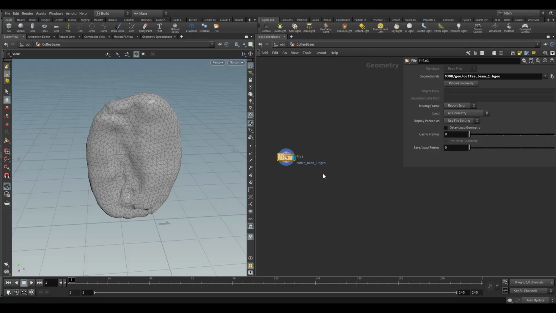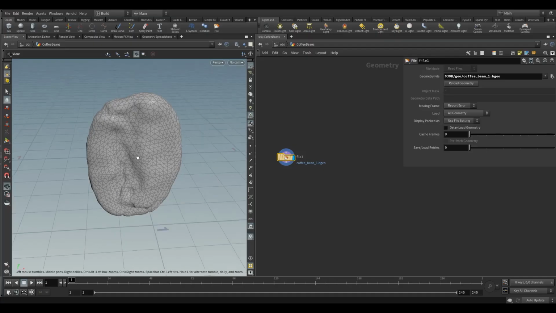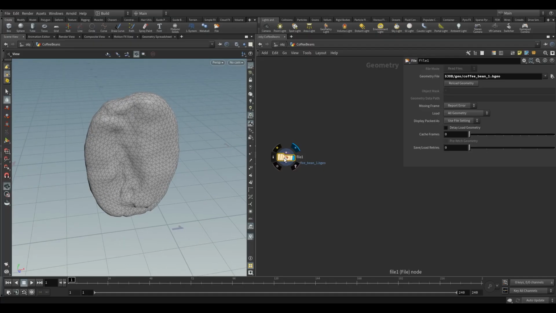Now let's import the other coffee beans. We've got one here. So an easy way to duplicate, you can either Control C and Control V, copy and paste. Or another way that I like to use is Alt, click and drag, and then we'll pull a copy away. Okay, so at the moment we're importing 3 of the same thing, and we don't want that.